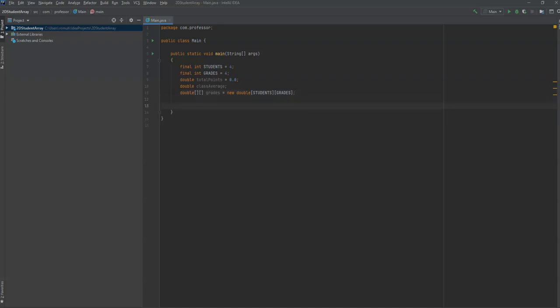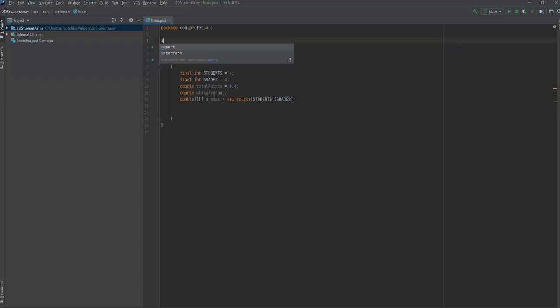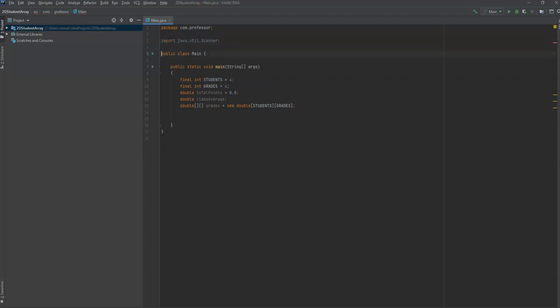So now that we have that set up, we're going to have to import our Scanner class, just so we have a way of communicating with the user, and we're going to create a new Scanner object, set to the standard keyboard.